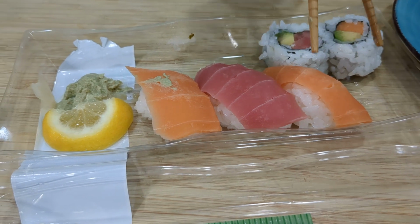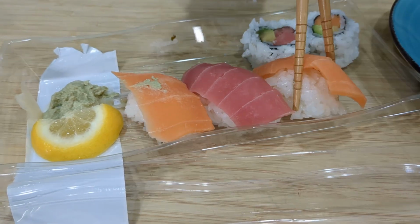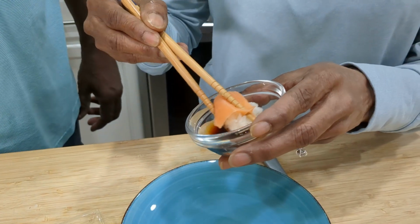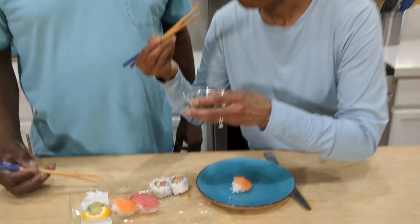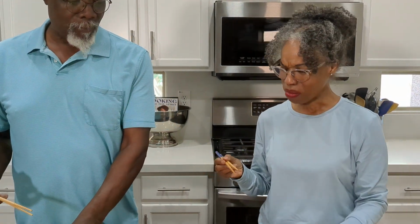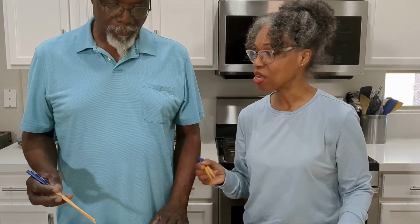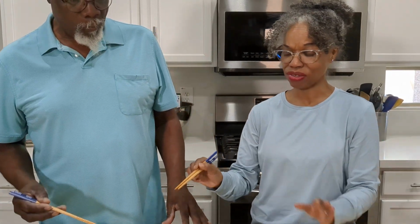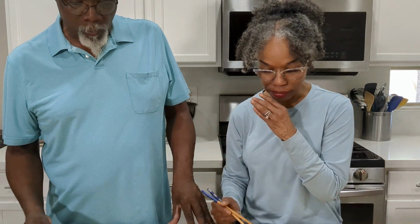I don't want a big piece, though. Can you give me a knife? I don't want this whole piece. I don't like soy sauce. I don't know why you insisted I put the soy sauce on it. Okay, it's good. I don't like soy sauce, guys, so it's not about this.